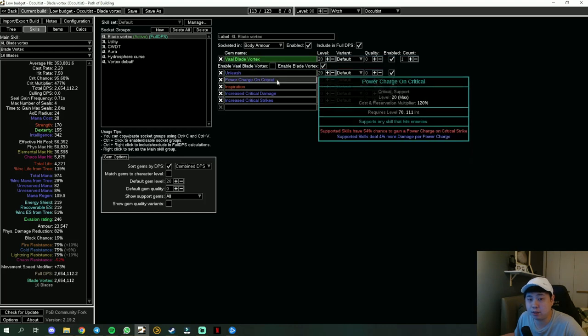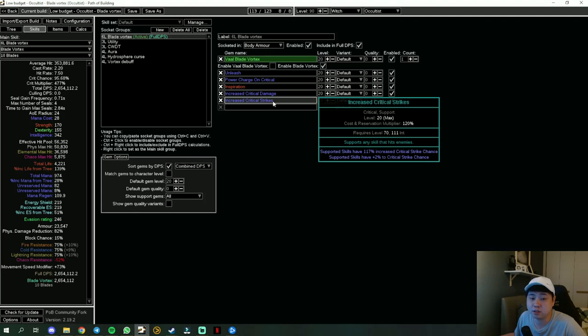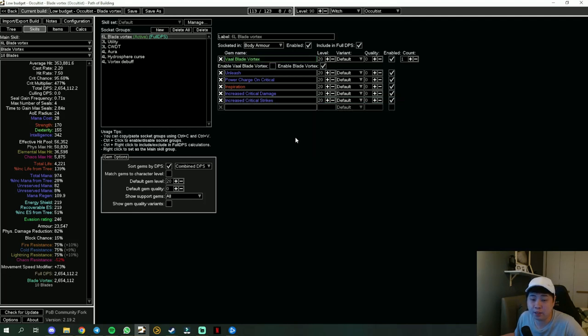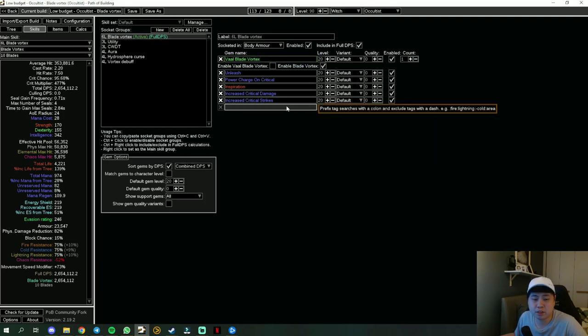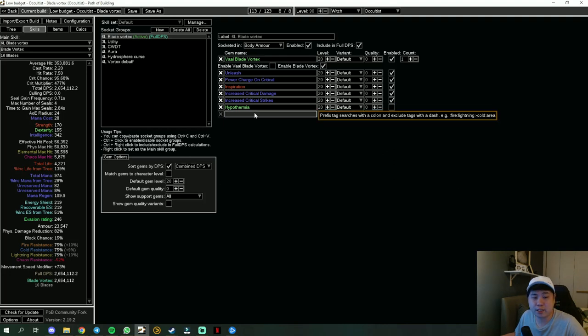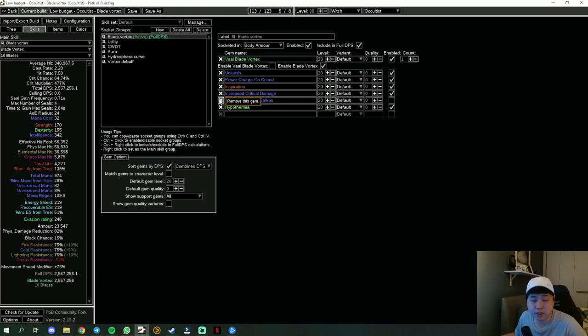Blade Vortex, Unleash, Power Charge on Critical, Inspiration, Crit Damage, and the last one is actually Critical Strikes, not hypothermia, alright? You can also use hypothermia, definitely, but Critical Strikes actually give you more damage. Okay, so if you want to see how much more damage, I'm just going to show you a quick difference. Let's just say with Critical Strike it's 2.6M. Without it, it's actually 2.5. So if you actually want the freeze, you can change to Hypothermia. It is perfectly fine, okay? But otherwise, you can just go with Critical Strikes.